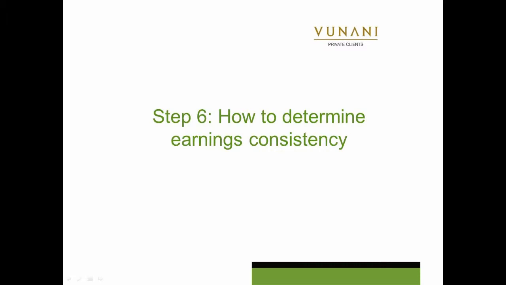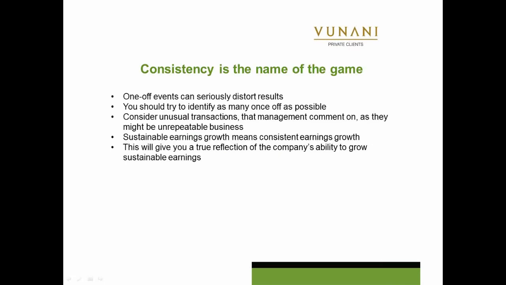It's all about trying to grow, trying to sustain your earnings for the future, not just for the current reporting quarter. So again, here you need to look out for once-off events that could seriously distort results. We've mentioned this before. Anything that's abnormal, if you see a huge jump in profits or revenue, then you need to start looking to see if there is perhaps any abnormal or once-off event that could have lifted that number up.